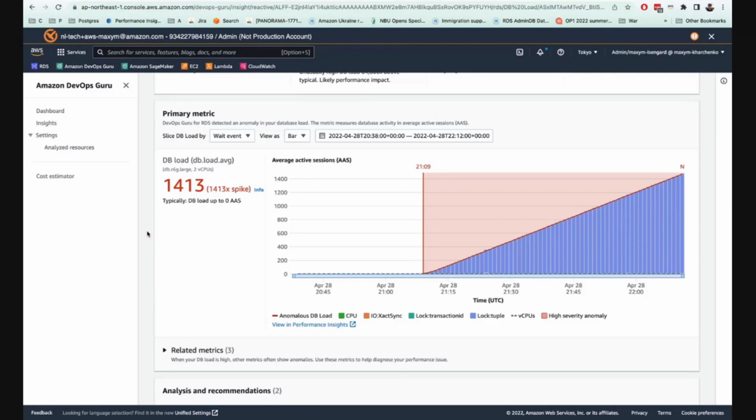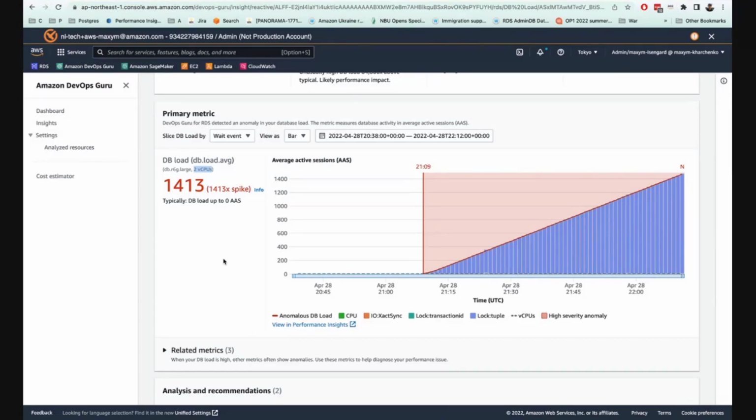If we look at the spike, we can notice that the spike is large in absolute values, right? So we have the 1,400 average active sessions at the top of the spike, and the normal number of average active sessions for this database should be less than 2, which is represented by the number of vCPUs here.